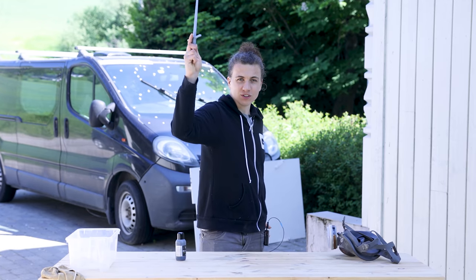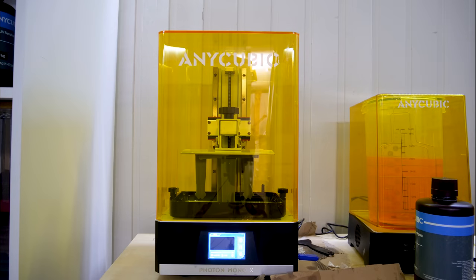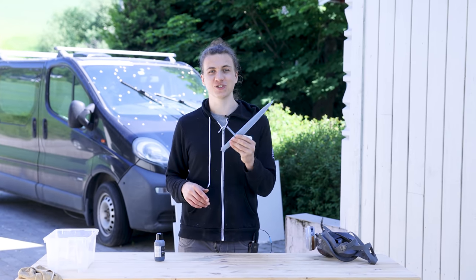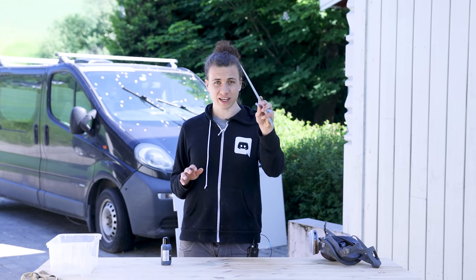So since Martina has done all the difficult part in this project, I'm gonna do the easy part of making this. And it's already made. Due to the magic of 3D printing, I've already made this. Thank you, goodbye. It's mostly made, I still need to paint it. And we're gonna use the gloss black from Alclad with some chrome to get it to look like bright, shining metal. And we're also gonna do that to the metal leather parts in this costume, so that Martina doesn't have to deal with that as well. So let's get painting.